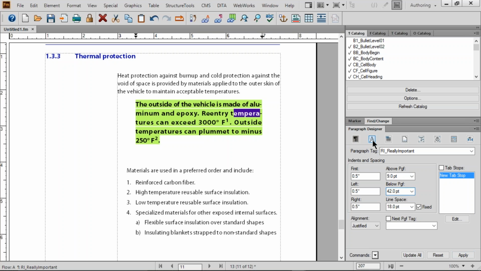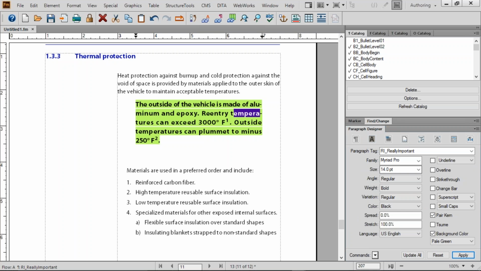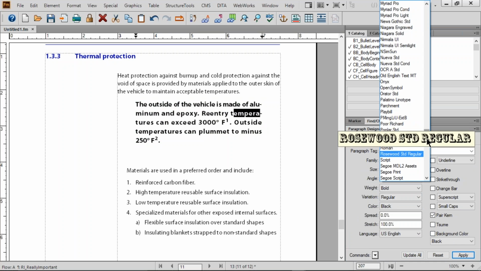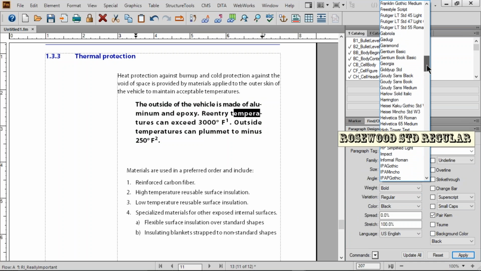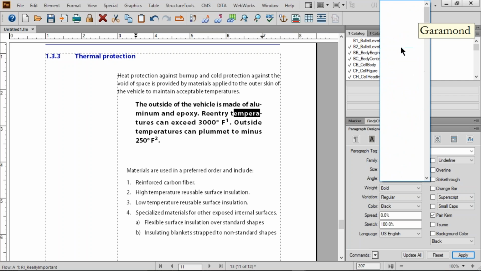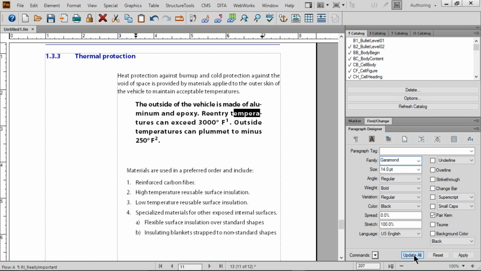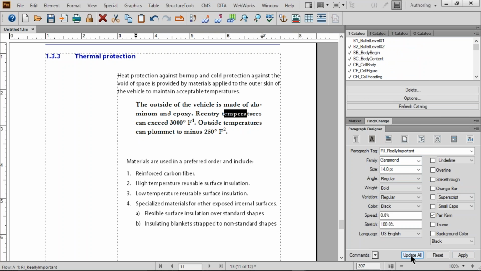I'm just going to go in and tweak a few things here. I'll go back to the default font. I'm going to remove the background color. So I have to click not once, which means as is, but twice, which says do not apply background color, and I update all. I'm also going to go in and change my font family. I have a ton of different fonts on here, but I'll choose Garamond and update all, and it changes the appearance once more.